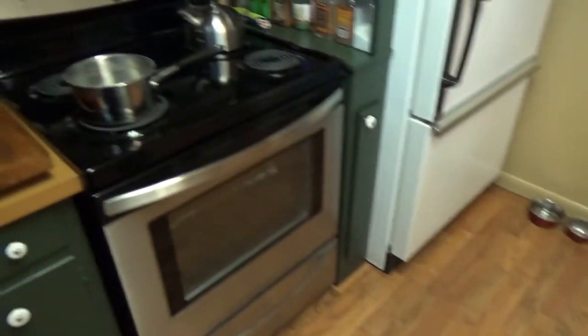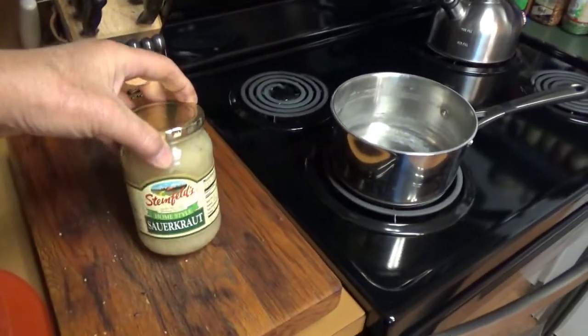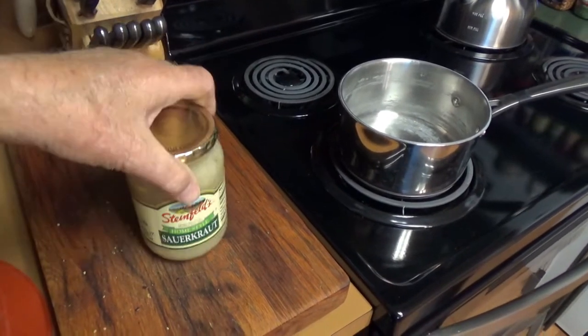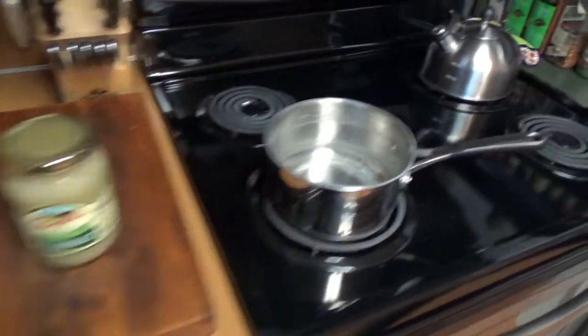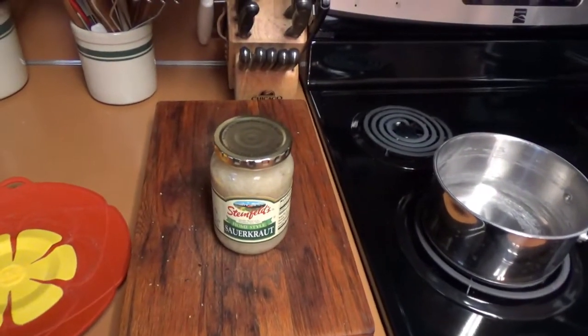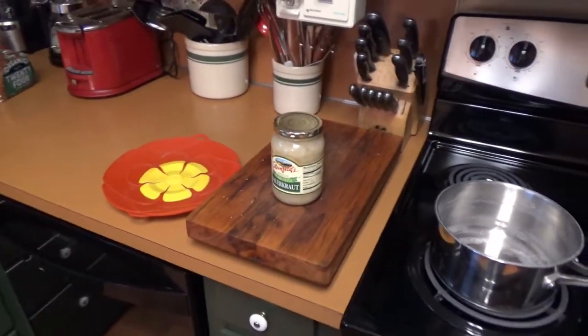Well, today I'm going to cook up some sauerkraut, and I'm going to show you how I do it. It's pretty simple. I just buy it in a jar, throw it in that pan right there. Looks like I'm going to have to clean that pan up. But I throw that in there after I've cooked the hot dogs out here on the grill, like this.